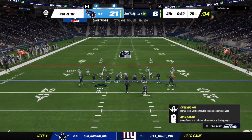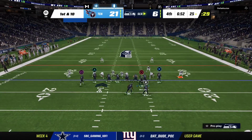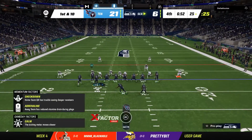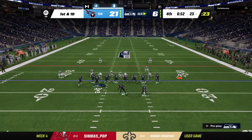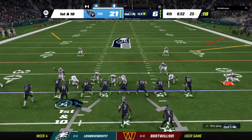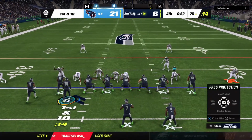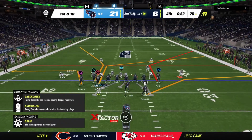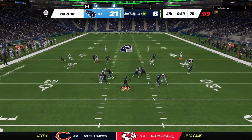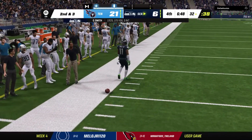Here's the Seattle offense ready to get this drive underway. They are looking to make a bit of a 180. They are sputtering right now. And frankly, I think it's time to call your playmakers together and say, all right, guys, we're going to lean on you through this patch. We need you to get us back on track and get us going in the right direction. So you're calling plays geared to them. Not necessarily that you look at your plays, oh, this hurts the defense. I want the ball in the hands of X, Y, and Z and see if we can move forward. So don't get too cute. Go to the playmakers. Now a throw left sideline here is complete.